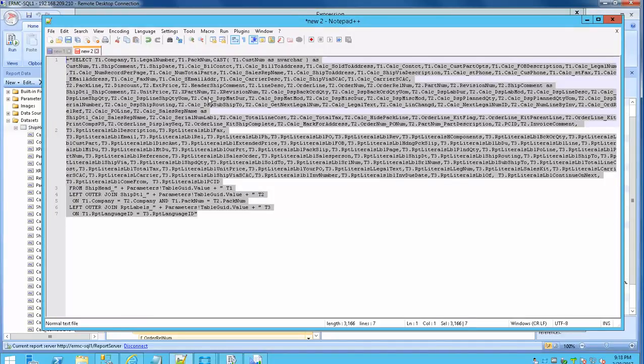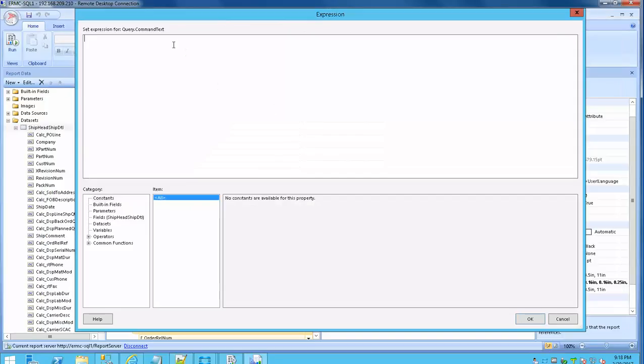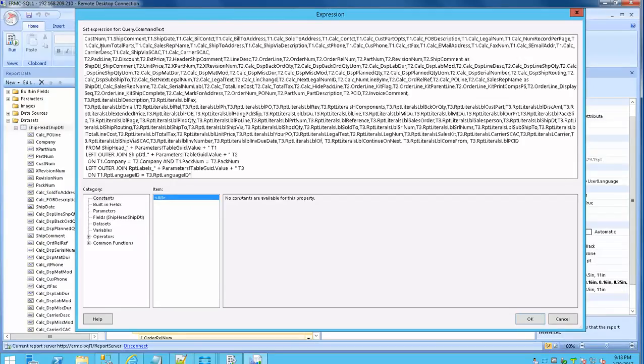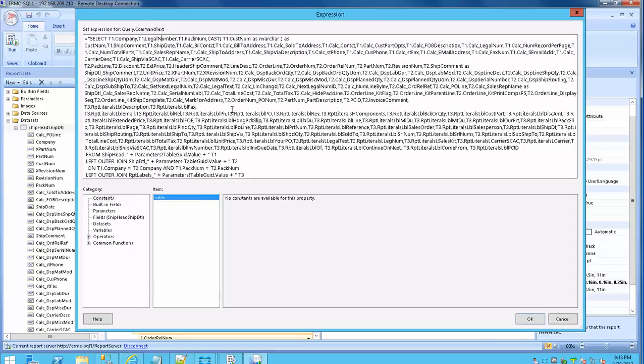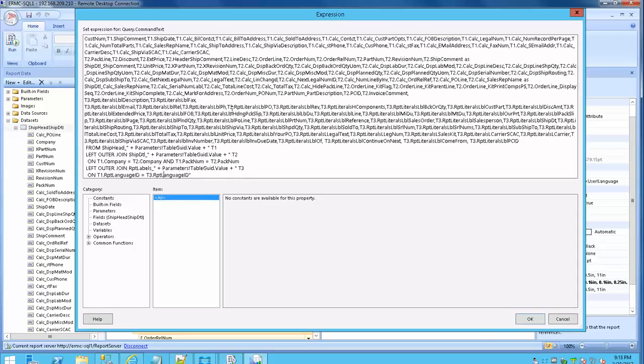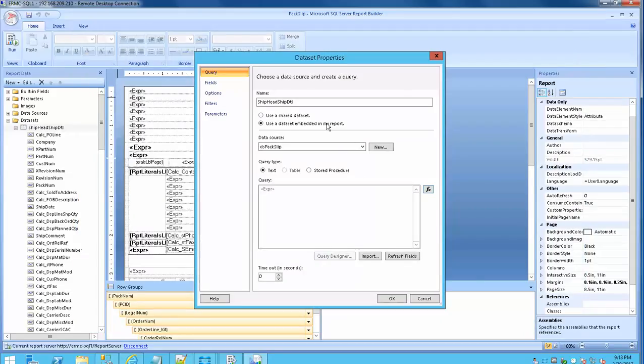Pick all that, Control C, and let's go back up to the top. Yep, there's our select equals. Hopefully that's good. All right, so now we've added that to our query, right?